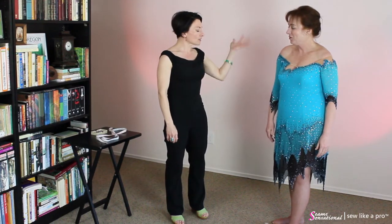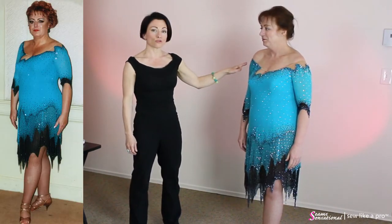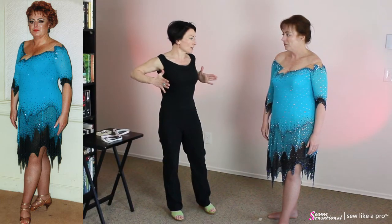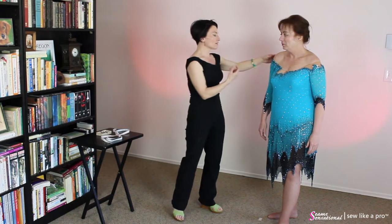There are quite a lot of things going wrong on here, which if you were considering buying this as a used Latin dress, you would want to take them all into consideration. Starting at the top and working our way down — you'll notice that the shoulders do not stay on. She was quite a bit broader before, and so it filled everything out and helped it stay on, but because she's so much narrower in the bust and back than before, there's nothing holding it up.